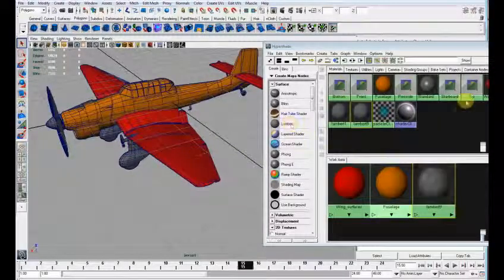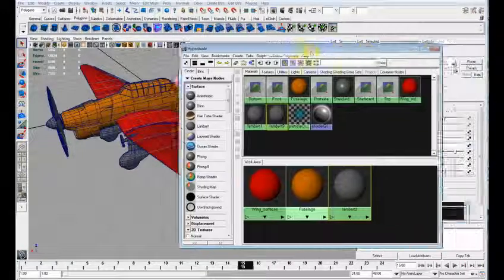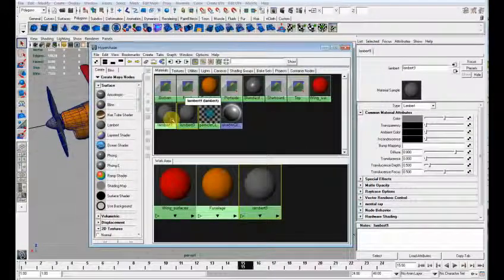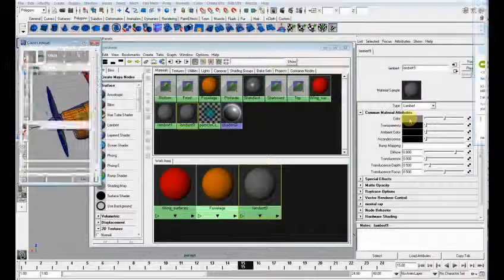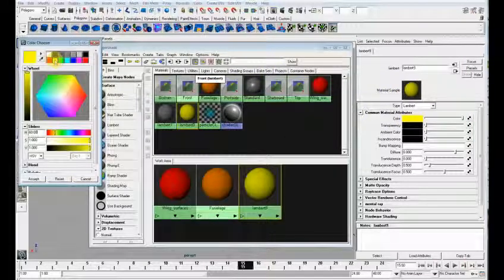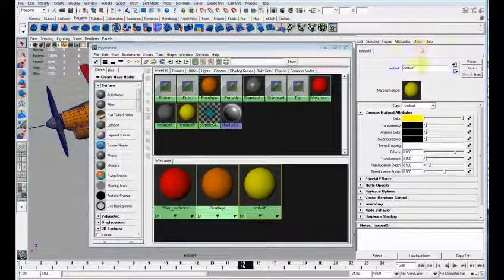But the next material I'm going to use for the propeller. And I'm going to go to a yellow, accept that.